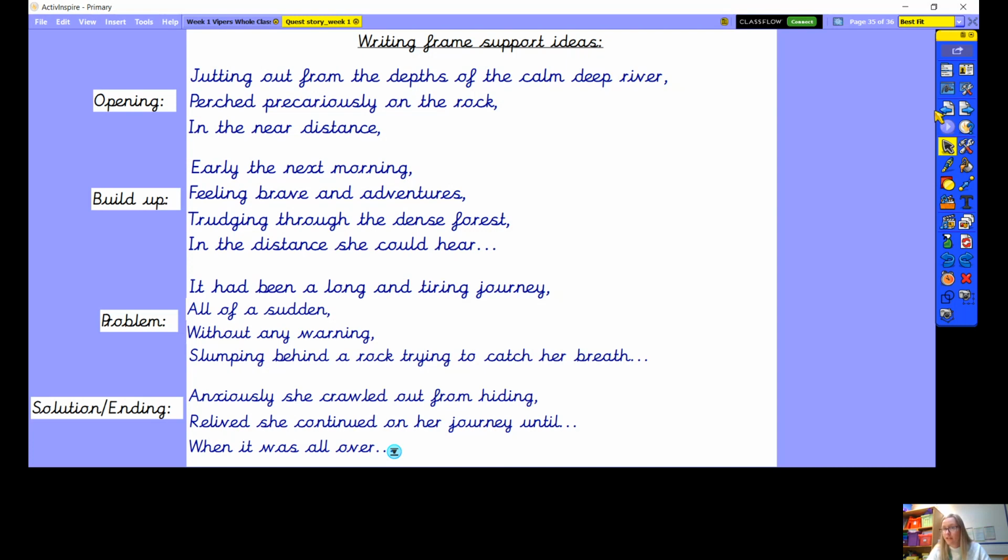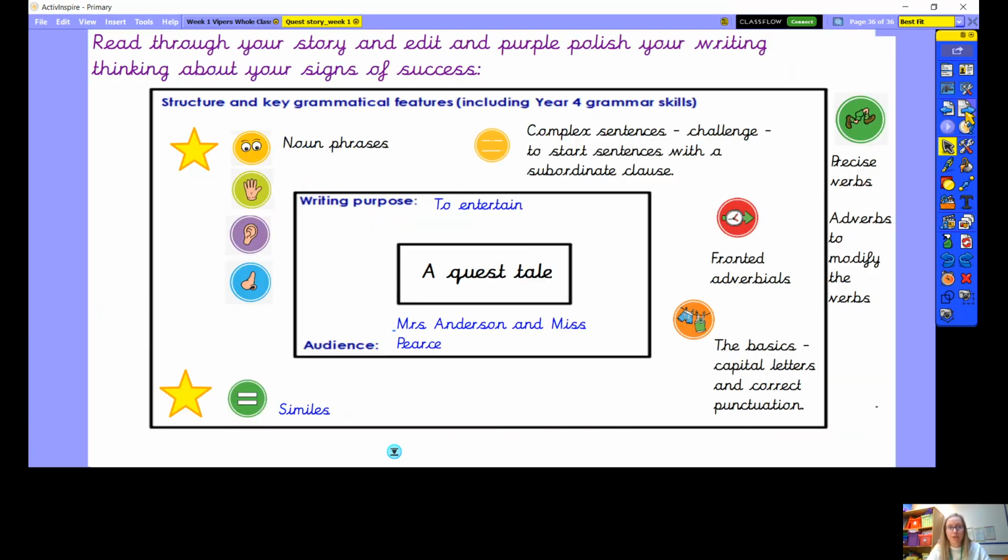Okay, fantastic. So when you've finished your writing, remember to go back now and read through your story and edit and purple polish your writing, thinking about all of our signs of success that we talked about. So now is your opportunity to improve some of your noun phrases. So remember really fantastic descriptions of the setting and the characters in there.